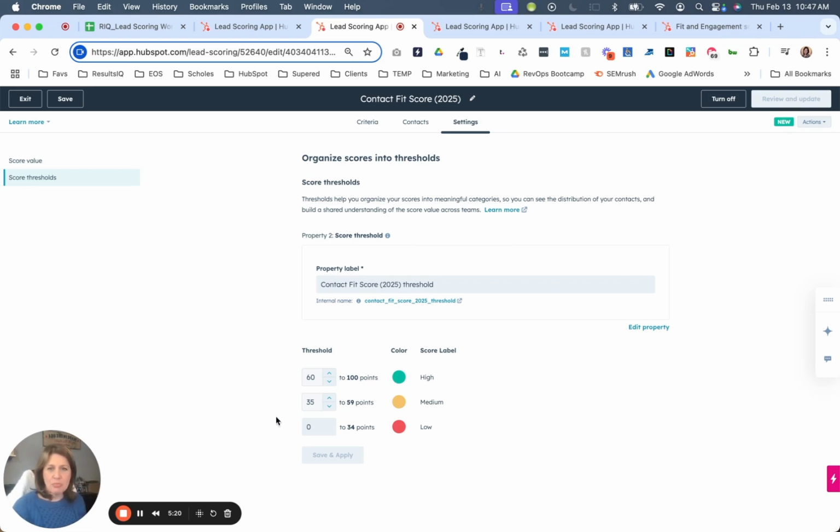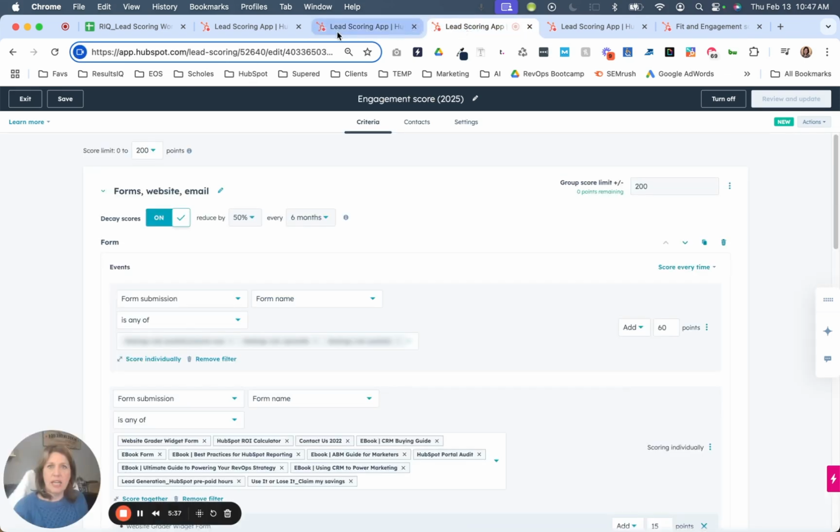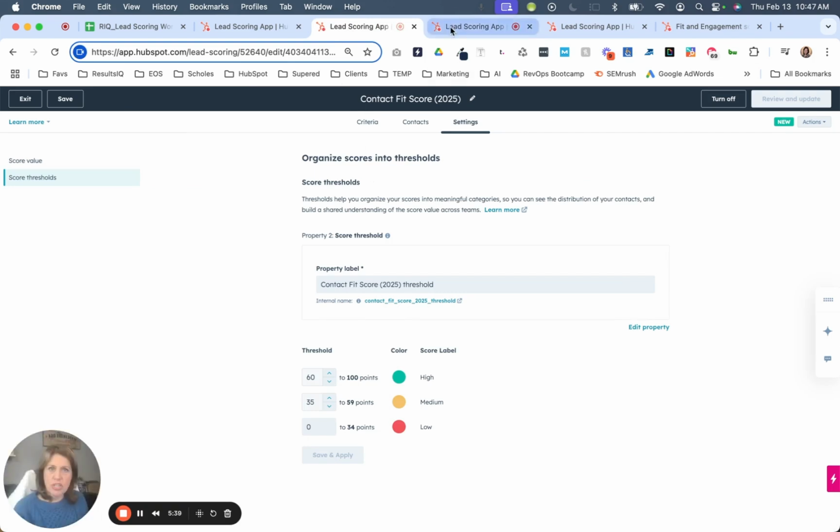This here, I imagine, is probably going to change quite a bit as sales starts calling into the leads and saying that they're good or not good. So I'll either make it harder or easier for it to MQL this way. Okay, so once I have that, let's see. The other thing I wanted to mention, and I'll mention it over here.